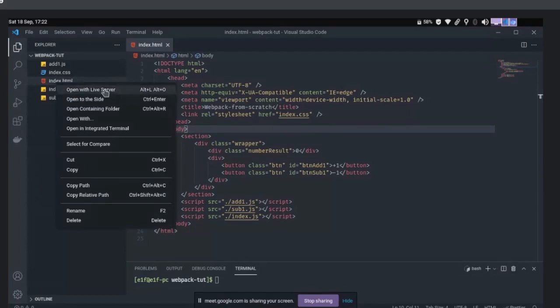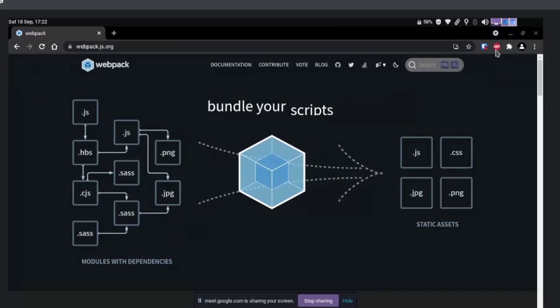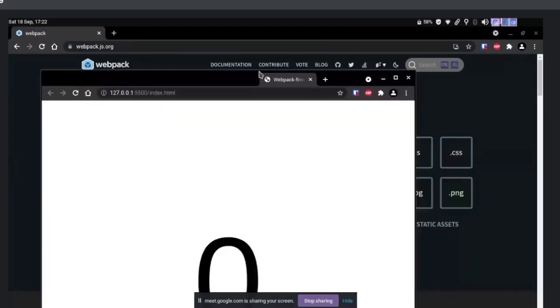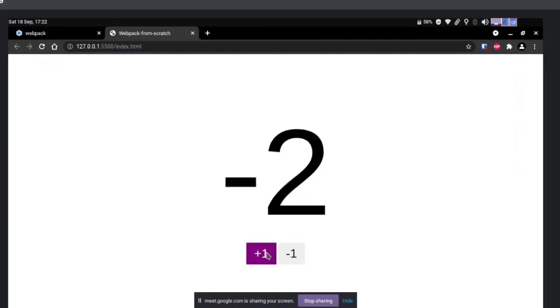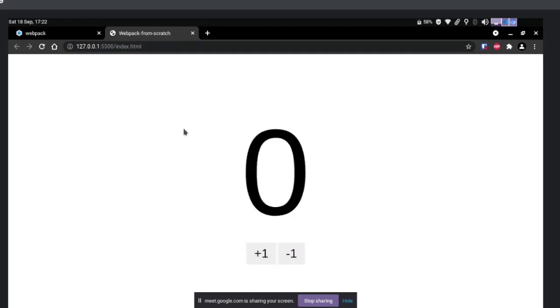Let me show you. So here is a counter. It basically increments by one and decrements by one. If you've ever used Redux, it's similar to the example.